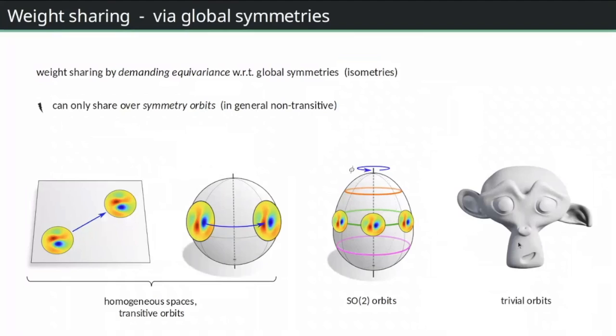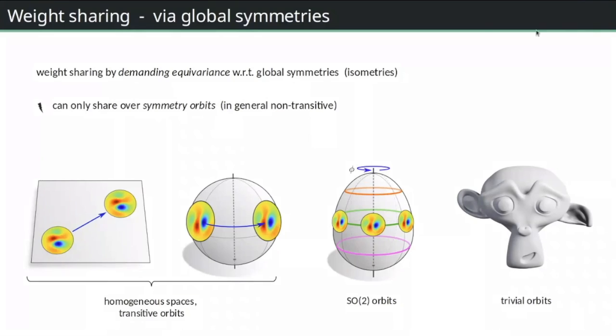Okay, so we can brainstorm a little bit to get a feeling for what the problem is with sharing weights between different points. One approach you could take, coming from homogeneous spaces, is to share weights by demanding equivariance with respect to a global symmetry group. For instance, on Euclidean space we had translations, or the affine group, or if you are on SO3, you can share weights by demanding SO3 equivariance. In these cases where we have a homogeneous space, the group action moves every point to every other point, and this will enforce a global weight sharing between all points.